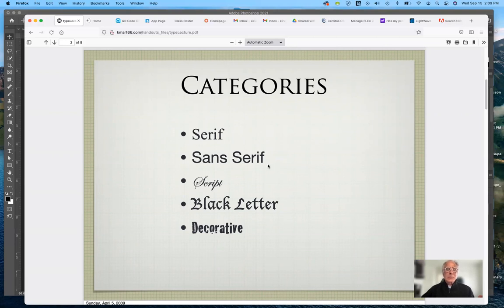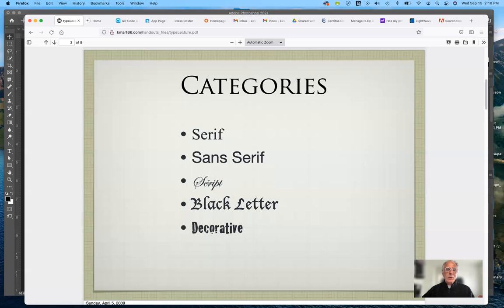Then as technology developed, and especially in the early 20th century, they were able to eliminate the serifs. And when they did, they were able to change the proportioning system of the fonts that they created. And in doing so, eliminating these serifs, they create thus the name sans serif or French without serifs. Using a different proportioning system, they were able to create a much wider variety of fonts, extended, condensed, italicized, a whole bunch of different variations in different weights that weren't possible with the older serif typefaces. So the first two, serif and sans serif, are the typefaces that are used the most, for headlines, subheads, and especially for body copy, or large blocks of text that you read.